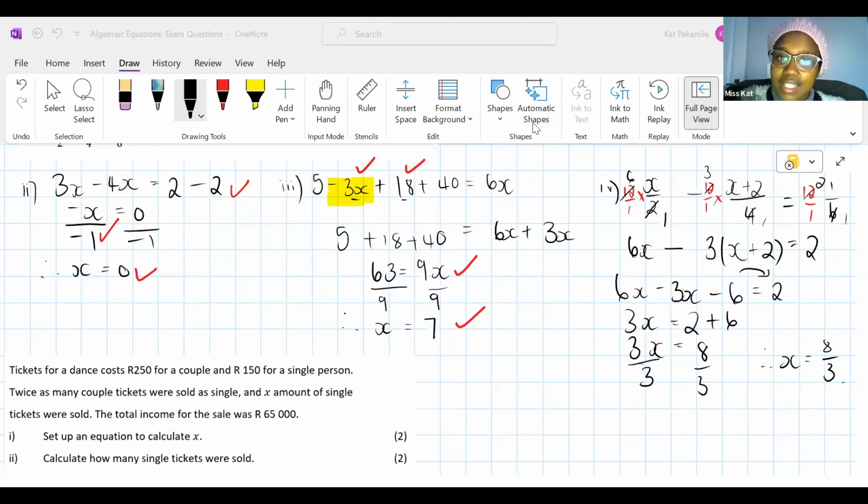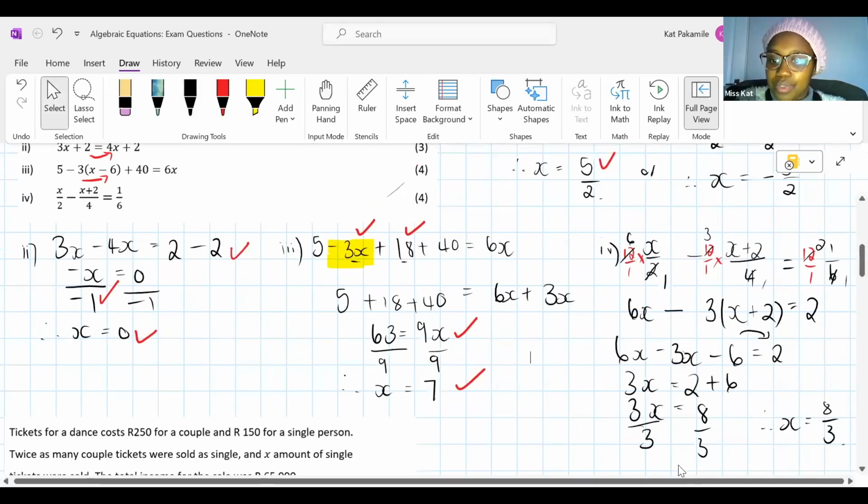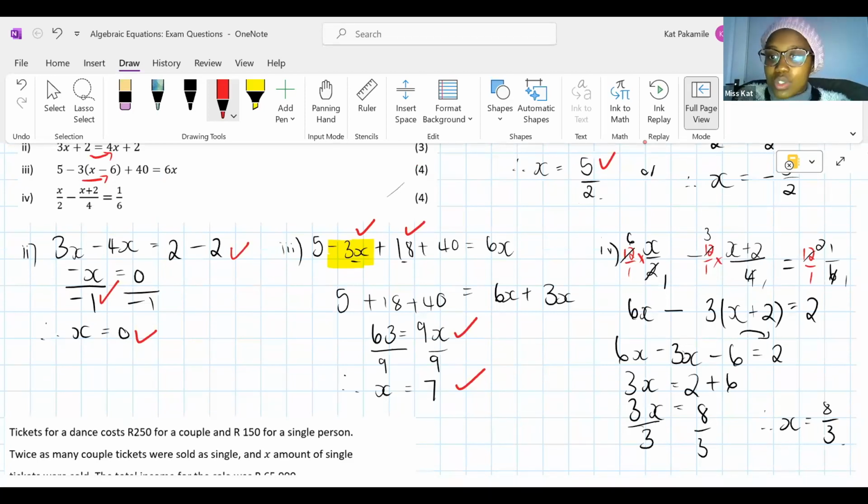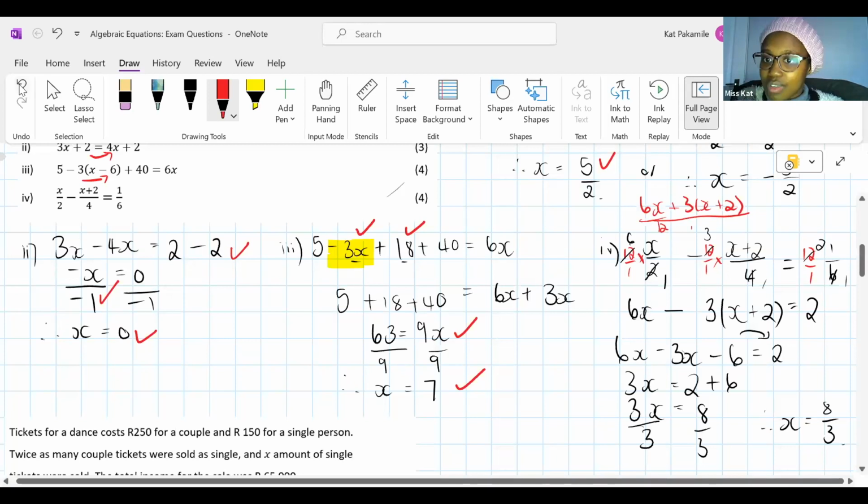Thank you, Akumzi and the CD. Novuya's here. Okay, let's see the mark allocation. This was out of 4 marks, right? Obviously, I'm going to give you a mark for finding the LCD. As Simone said, we drop the LCD once we found it. If you want an additional step where you have stuff over 12, like 6x plus 3x plus 2, all over 12, you can do that. But we're going to end up dropping the LCD anyway, so we just don't write it in the first place because it confuses us.